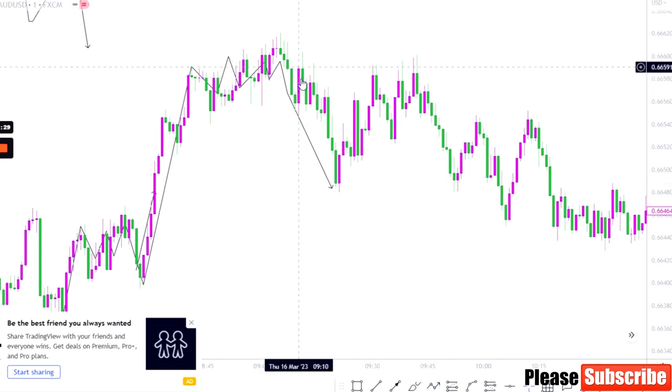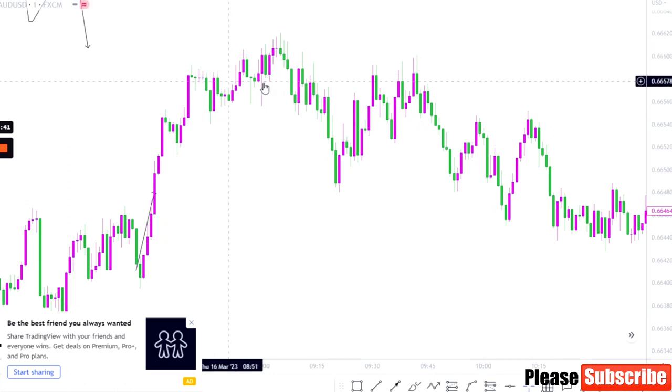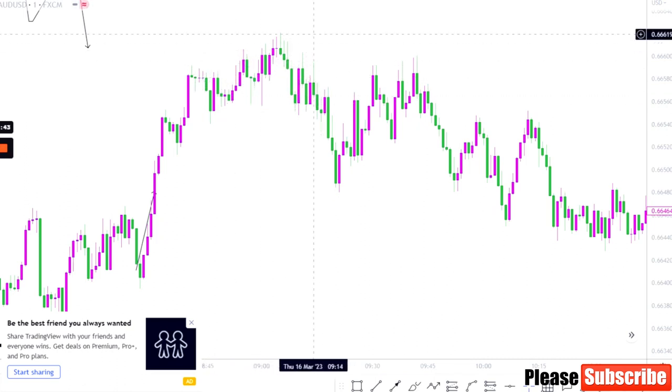Now this was a rally base drop, telling us the buyers actually don't want to come all the way up. They don't want to keep rallying. They want to drop. So this tells us this is a supply zone because the rally was there. We had a base, and instead of expecting another rally, so this is the basic rule of thumb.